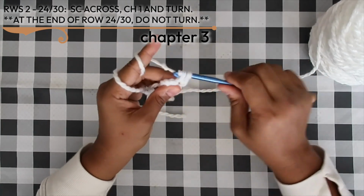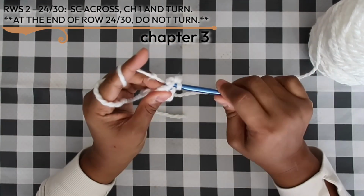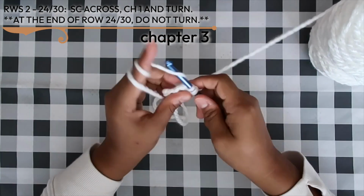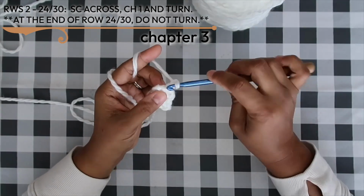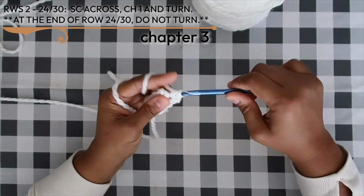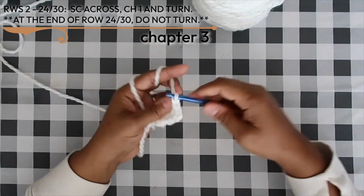I don't know why I have those knots in my yarn. Oh my goodness. Do you ever find that you get these random knots in your yarn, and you're like, how did those get there, and why did I just not break off the yarn and rejoin it? But I just chose to roll with it here because this is just a sample piece. And welcome to this Netflix and chill part for this particular part of the pattern.